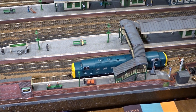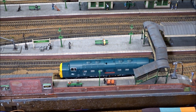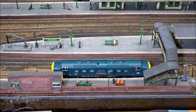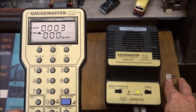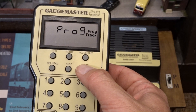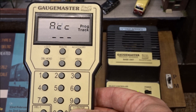In order to do that I'm driving my Deltic onto platform 6 here at Malchester, which also doubles as my isolated program track. If you don't have an isolated program track you can still program using the main line, as long as you don't have any other locomotives set to the same address. First of all I'm going to isolate platform 6 from the main line to program track function, and then select program track on the GageMaster controller, and scroll through the menu until I reach the CV settings.